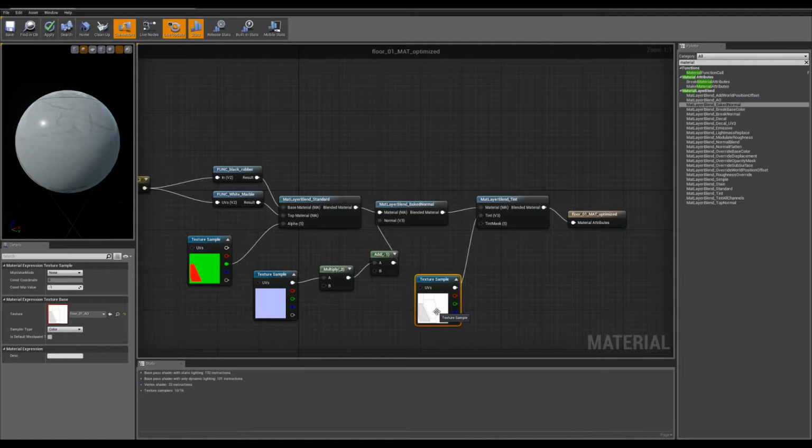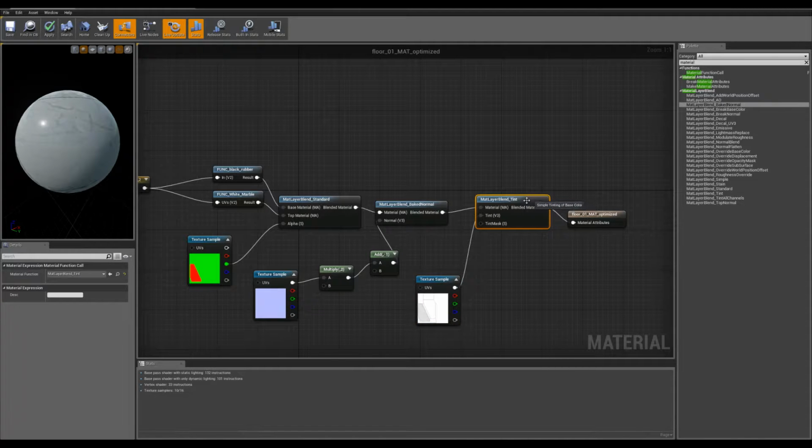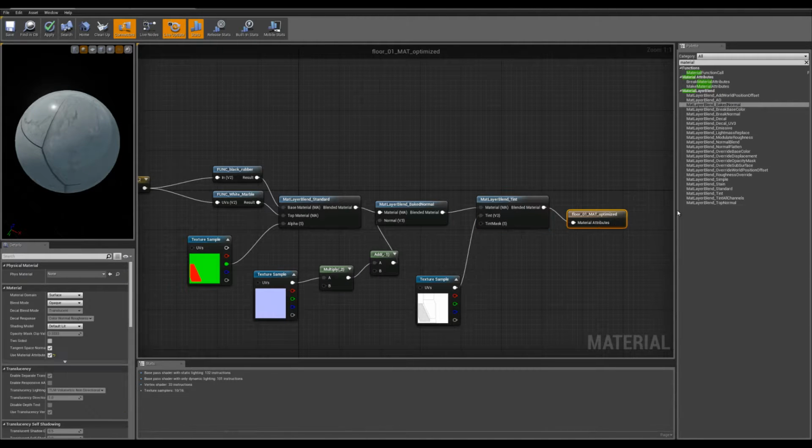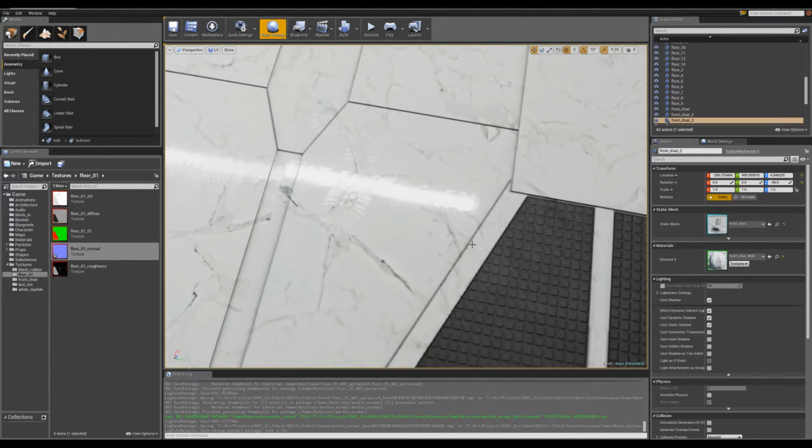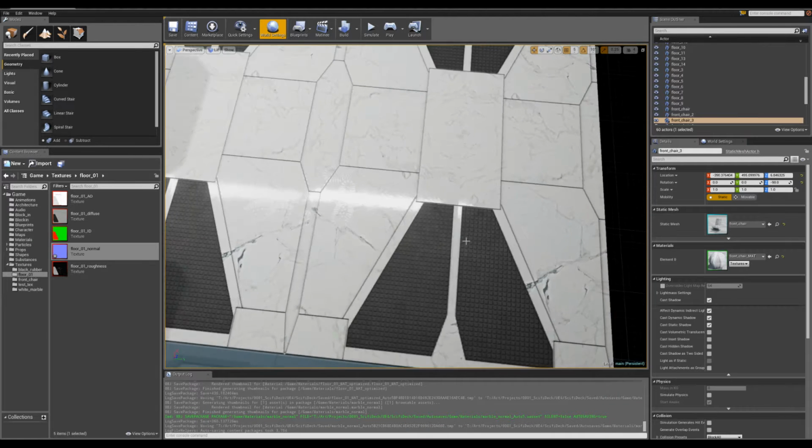And now I have this. This AO should actually be the alpha of the normal. It's in there, I just haven't connected it up yet. And then I used a material layer blend tint in order to get those really dark lines in there. And then connected it to the material. Usually the material has all those inputs like diffuse, normal, specular, etc. But if you check use material attributes, you can just have the one input. And so the result is pretty nice.